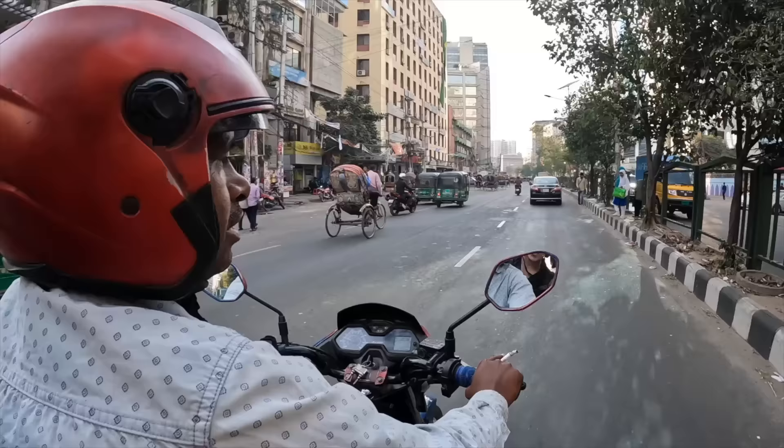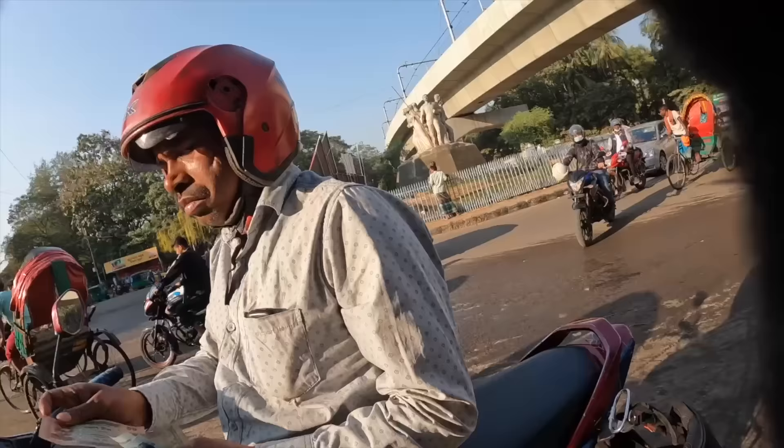Nice to meet you! This is the first moto taxi I've had that's a proper, fast bike — really nice. So first of all, we're going to be trying six or seven different foods, the most popular things in Dhaka. We're starting at the University of Dhaka. The sun is setting but we're going to try to find some foods. It's so busy everywhere — let's try some Bangladeshi food!